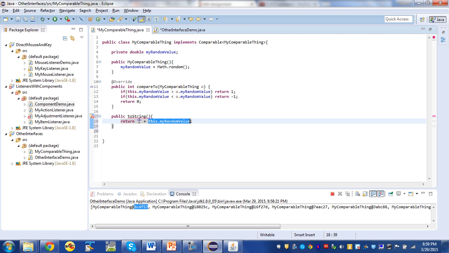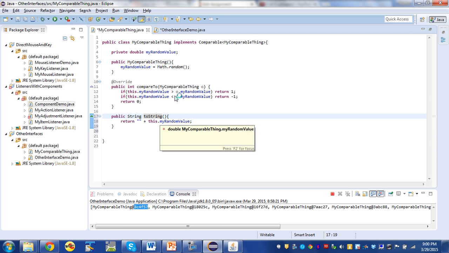So an empty string with this is just this double value converted into a string. So now the toString method, instead of returning the type of the object and the address in memory, is going to return a string which is equal to the random value.